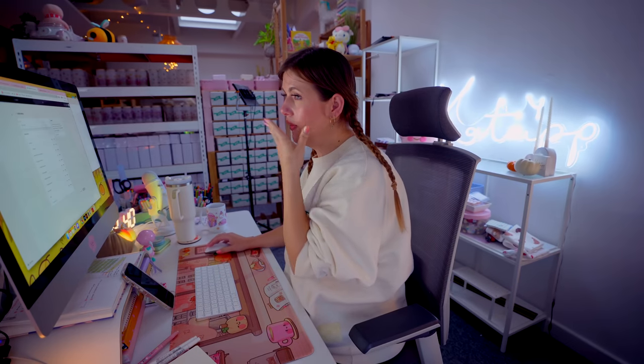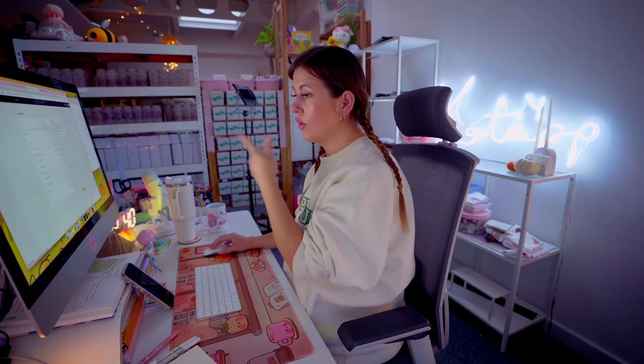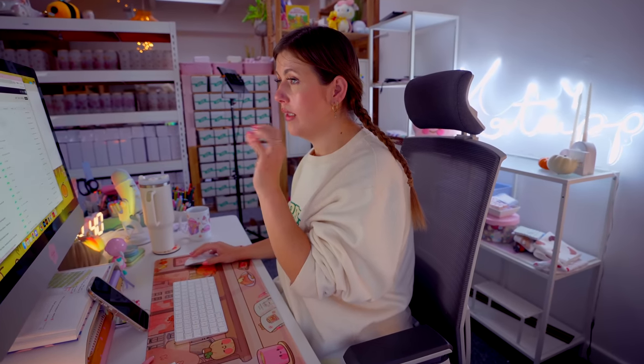The thing I have an issue with is we have an Etsy thing integrated, and it's not going to go live on Etsy exactly at 5 p.m., which is not fair for my European customers. EU customers can't ship out on my store yet. I wish I could figure out a way to do this. If anyone has any tips for this, please let me know, because it's basically a problem with Brexit and the IOSS customs numbers. It's going to cost us too much to file VAT over in Europe, but with Etsy they already have the IOSS numbers in there, so that's why we can sell still with Etsy but not on our own store.